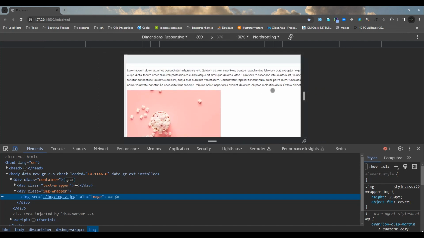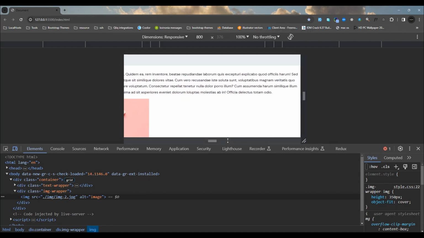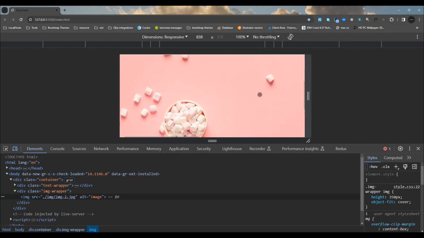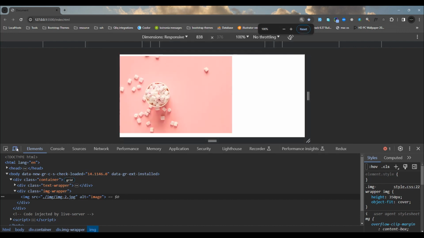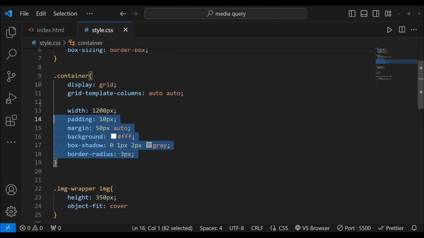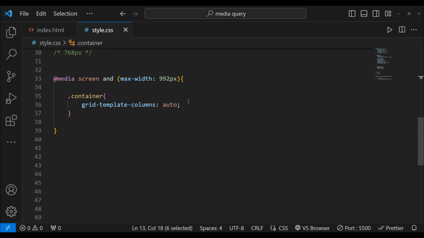Now we have 1 column here, but of course it is not really responsive. We've changed the columns from 2 to 1, but still it's not really responsive. So how do we fix it? What we do is we come back to the code. What is really happening? We come back to the code, and you see the global style has a width of what? 122 pixels. Now you can't give a mobile phone 122 pixels, and mind you, we have specified the style for a device that has a width less than or equal to 992 pixels.